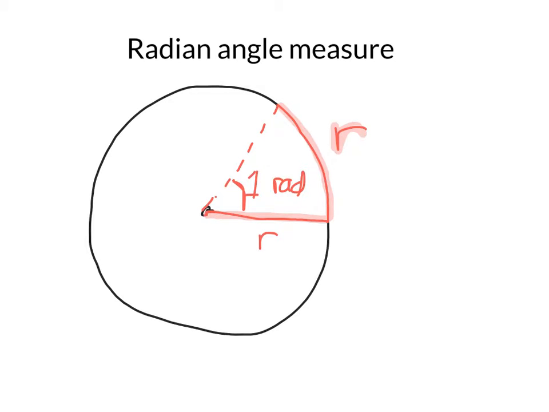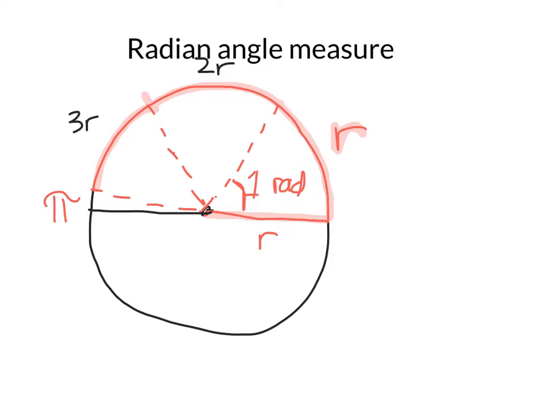Now if I continue laying these radians along the edge of my circle, I have another radius length to here, and then I have another radius length to here. It turns out that there are exactly 3.141592 radians to make it exactly to 180 degrees. Okay, exactly pi. There are exactly pi radians, 3.14 radians, to make it all the way around to 180 degrees.